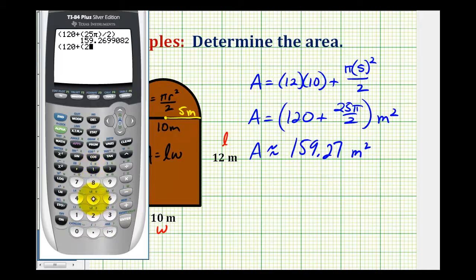So it'll be the same except we'll have 25 times 3.14 divided by 2. And notice how it is a little bit different because when we use the pi key, we're using more decimals for pi than just 3.14. So be sure that you read the directions carefully when performing calculations with pi. Our approximate area is actually more accurate than the one here listed at 159.25.